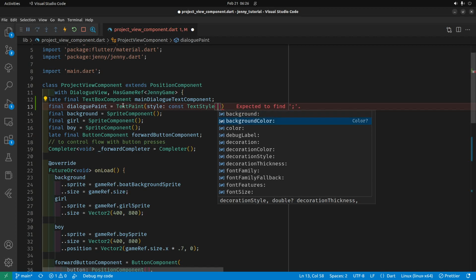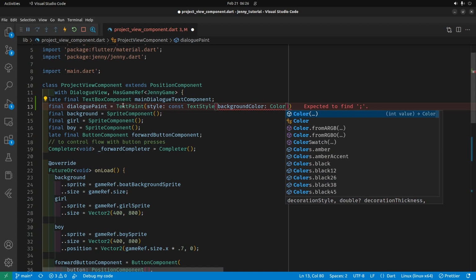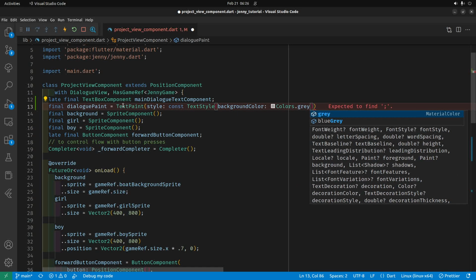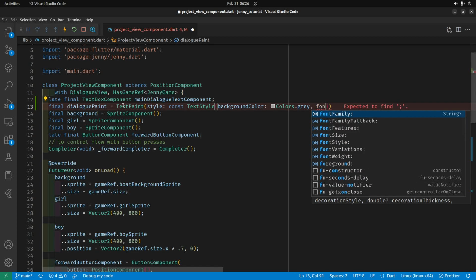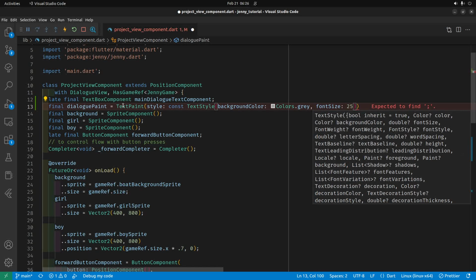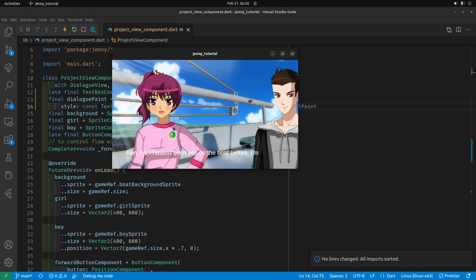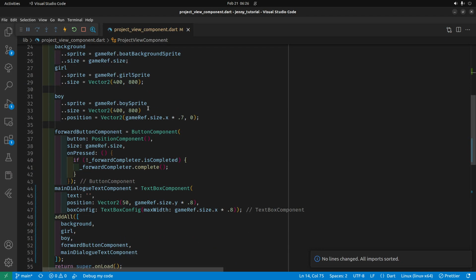Go background color, and we'll go colors dot gray, and font size, we'll go 24. See how it looks. Oh, I need to add the text dialog paint.